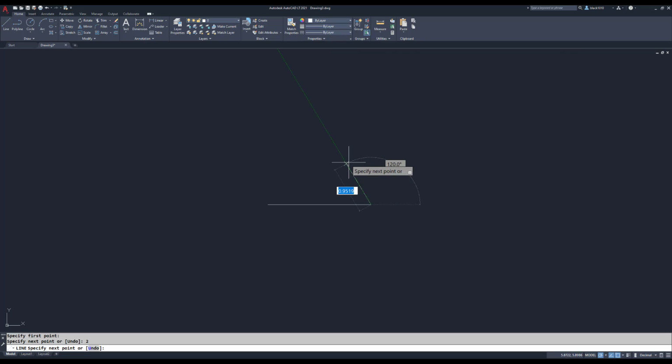If I go 30 degrees off of vertical to 120 degrees and I go 2 again, I can draw to this endpoint. I can right click and pick close. That's probably the easiest way. But there we have a perfect 2 inches long sided triangle. All sides are 2 inches long. The angle is exact because we were using the polar tracking tool.